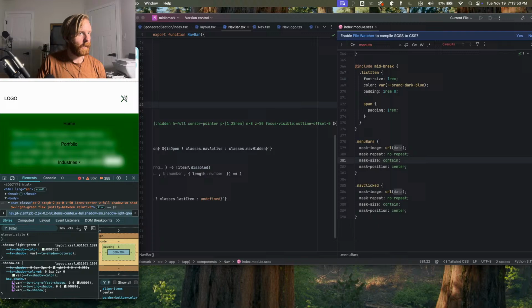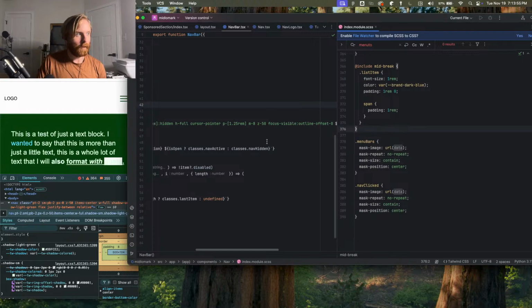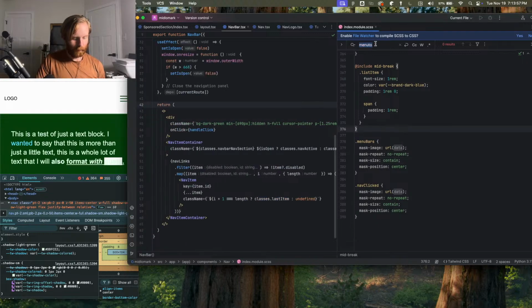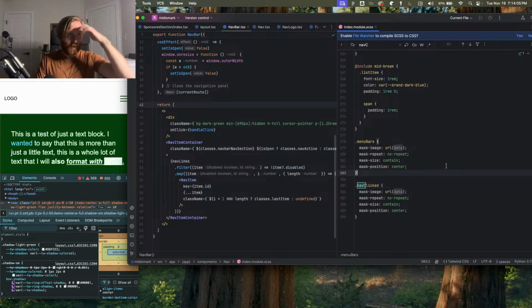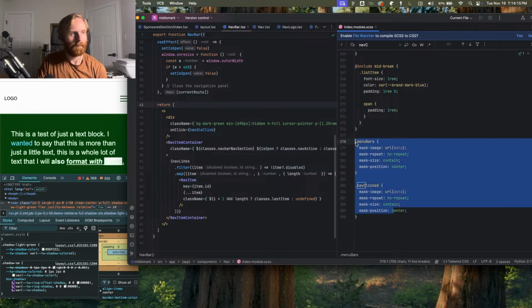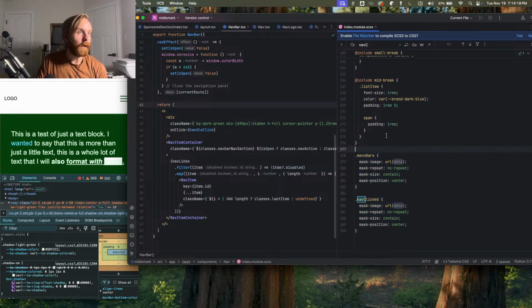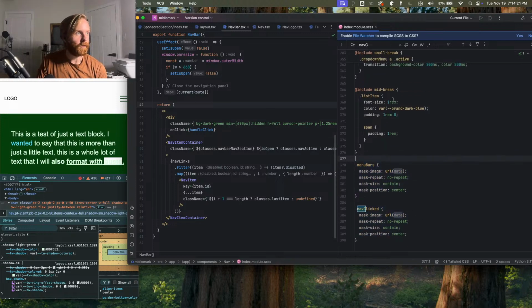We're good to go there. Let's see if there's any other place that this is. menuBars, then navClicked. So now all I need for this module component scoped CSS is these two. I don't even know what they're called in CSS. That's bad. But that's all we need from this file, I think.